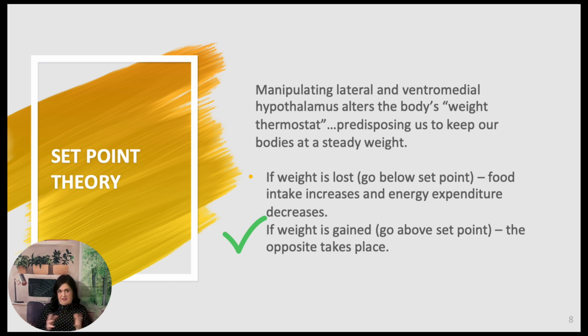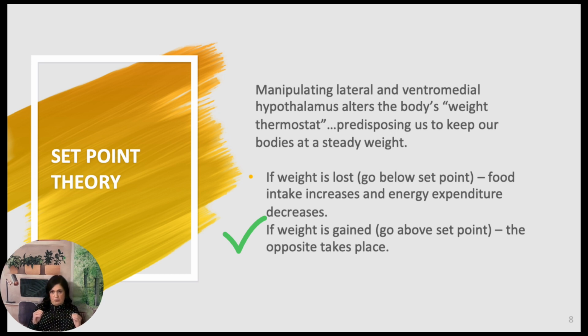What this is saying is that everyone has their own ideal set point, and it's different, and it is based off of different metabolism levels. And the hypothalamus and all other kinds of things that are going on inside our bodies are helping you to know what that set point is from one person to another person, right? It's not just based on one thing. Comparing one person to another is like comparing apples to oranges. It's just not necessarily the case, right? It's not based on size.